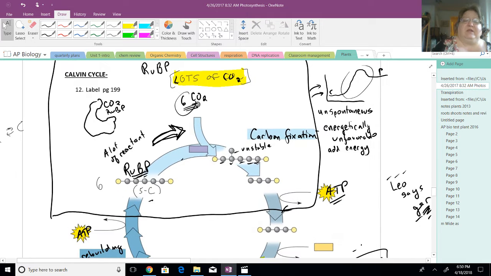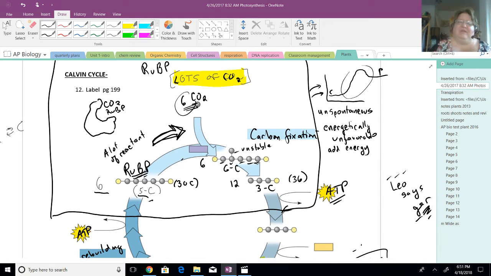So, what we end up having is a very brief, unstable intermediate that breaks down very quickly. Now, let's keep our numbers straight. We had 6 5-carbon molecules, that ends up being 30 carbons, and 6 carbon dioxides. Well, 30 and 6. What we have, very briefly, are 6 carbon molecules that break apart into 12 3 carbon. And if you're doing the math right, that should be 36. Yay. This becomes important in a little bit because you want to keep track of where things are going.